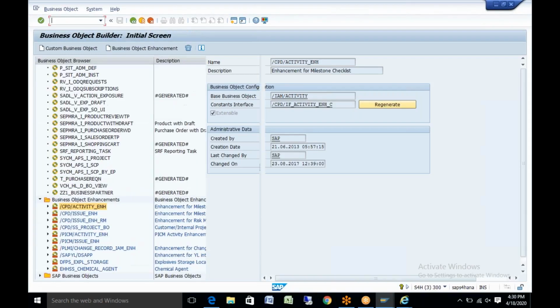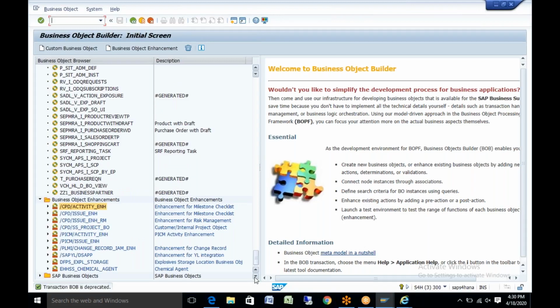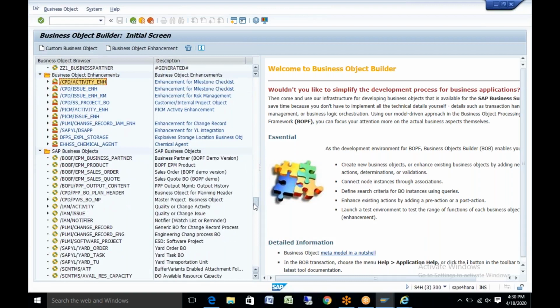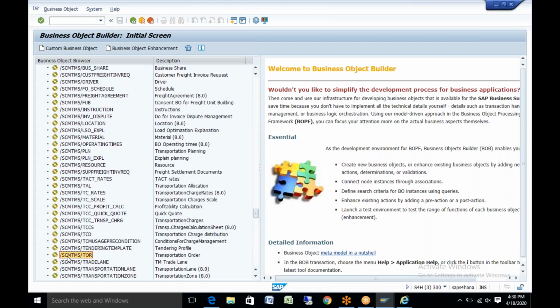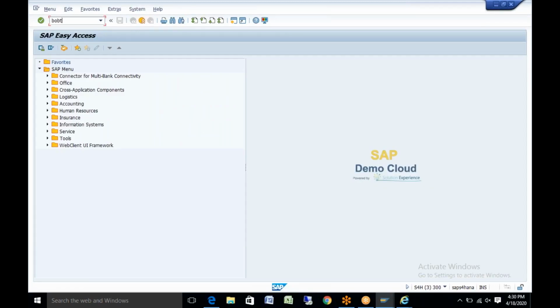If you want to create an enhancement object specifically, what you have to do here, go back. This is my business object. If I go below, mine is SCM TMS store. I click here and then I click on the right. I don't know why it is not coming. Basically we click on the right-hand side and we click on create enhancement. I don't know what this transaction is. BOB is deprecated, but we can use this BOBT. This is also a transaction through which we can do the enhancement, or we can enter into the BOPF modeling tool.